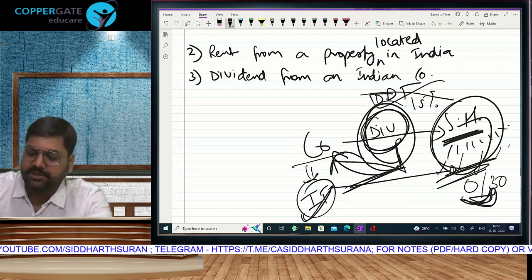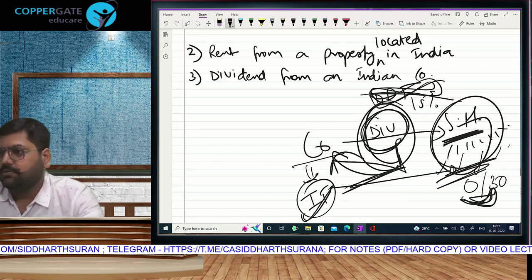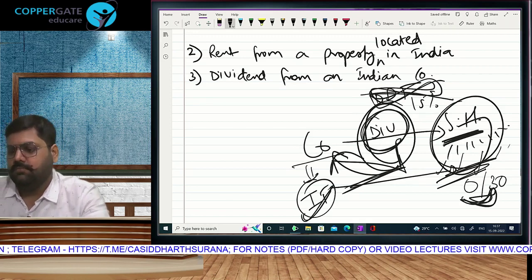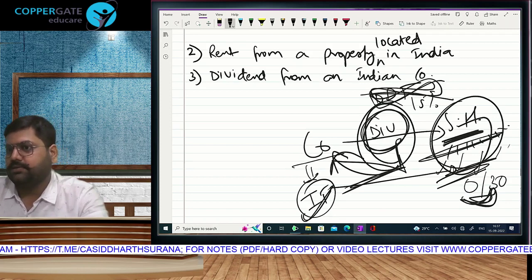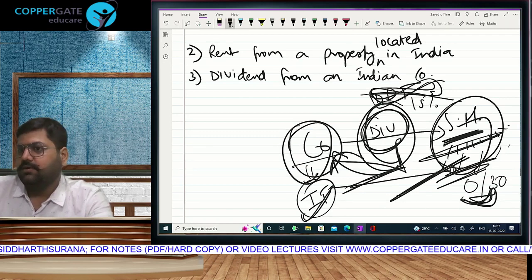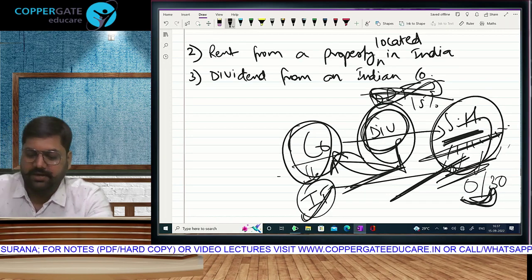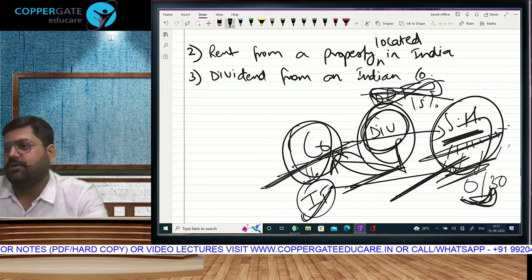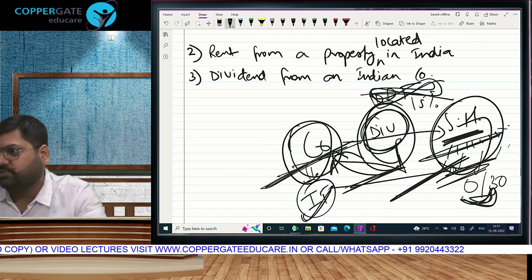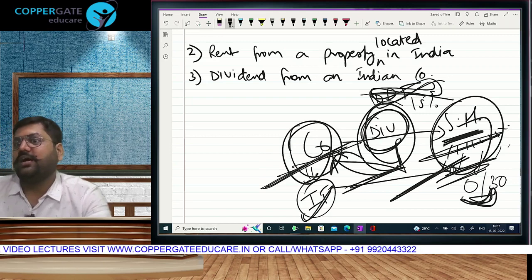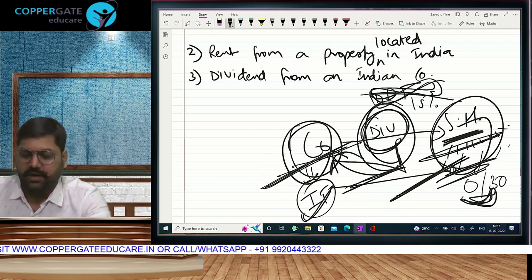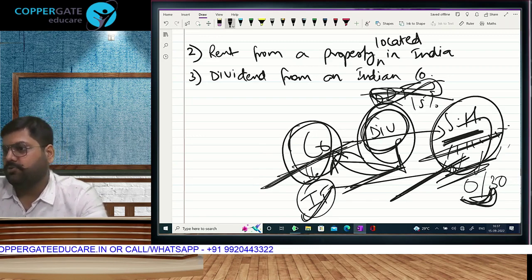But this DDT was abolished just 2 years ago. The government said, ultimately, who is the real receiver of income? Then logically, the shareholder only should pay tax. Why should this assessee bear the tax of that assessee? The earlier rule was justified, saying that ultimately if the company is paying, the indirect burden will come on the shareholder, since in future the funds of the company will be less, so in proportion they will get that much less. With that logic, the government made its own work convenient, so that we don't have to run behind every individual. Now the government said no. The real earner of the income should pay tax.